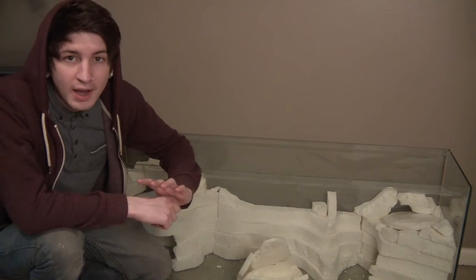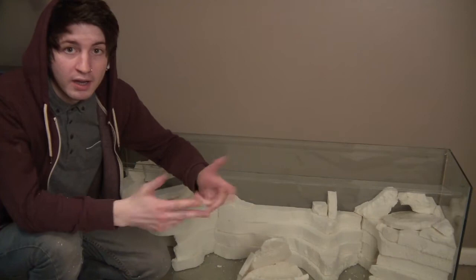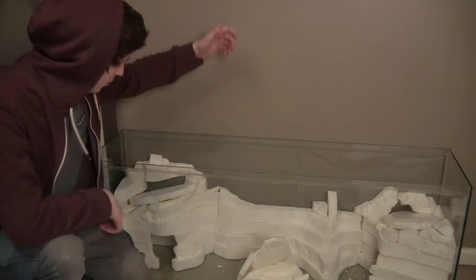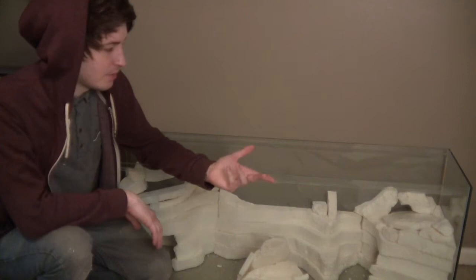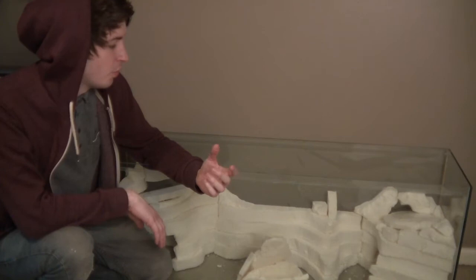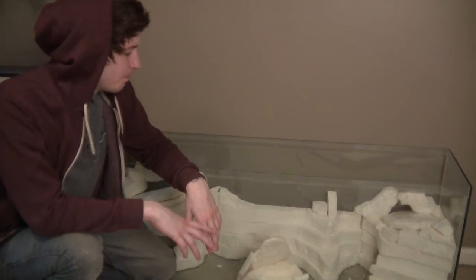Hi there guys, my name's Graham. I'm going to be making a custom-built four-foot vivarium for a Texas black kingsnake. You can do it for other snakes as well — corn snakes especially. If you're doing a tank for a ball python or a boa, you're probably going to want to make the hides a bit bigger than I do in this video. But this is essentially what we're going to be getting to — just the main landscaping. We're doing this on a very tight budget, and I want to show people how you can make an awesome enclosure for very cheap. Build in a lot of the stuff yourself, and it's going to be perfectly safe for snakes.